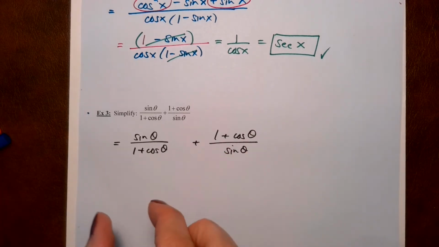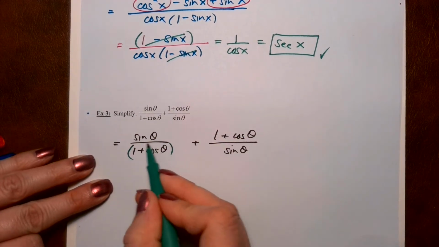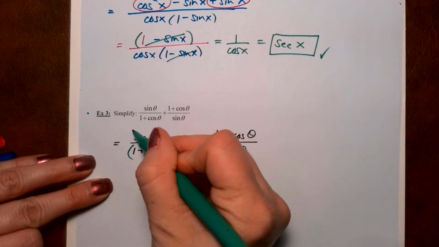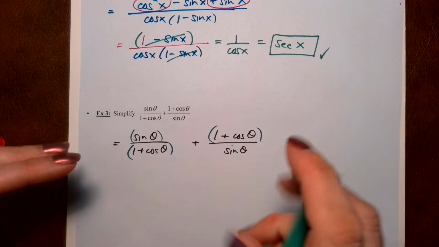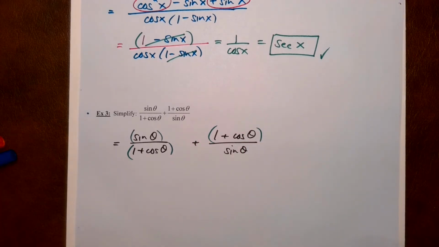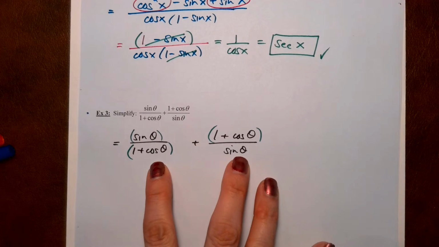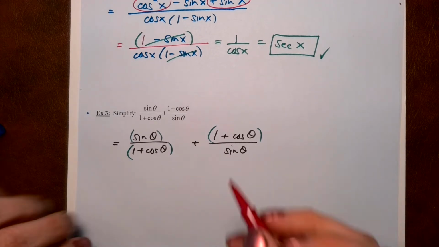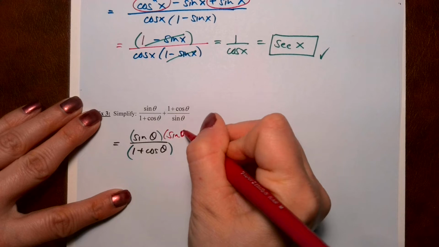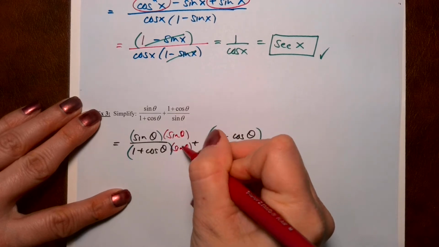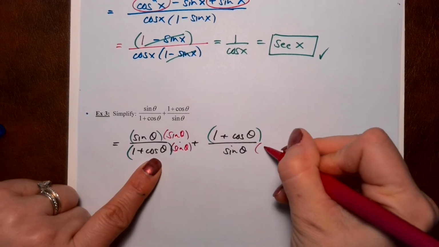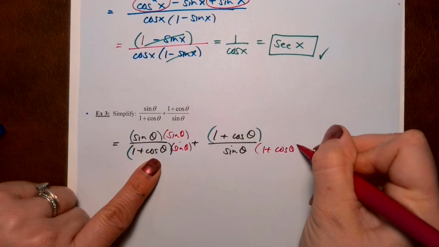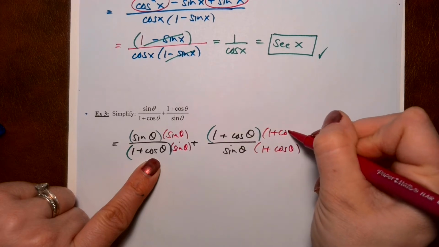Okay, wherever you have quantities with plus and minus signs, put parentheses around that quantity. You certainly could put them around sine. That's not going to hurt. But it's the ones with plus and minuses we need to make sure we think of as a group. Okay, so the common denominator here. So this first fraction needs to get a sine of theta over sine of theta. The second fraction needs to get this common denominator. So 1 plus cosine of theta, top and bottom.